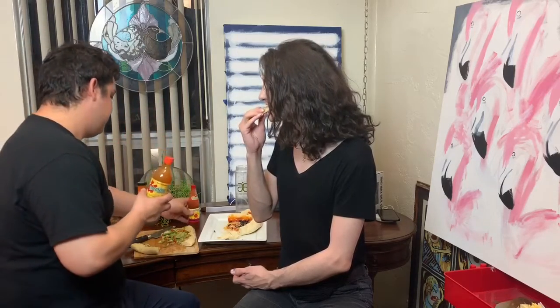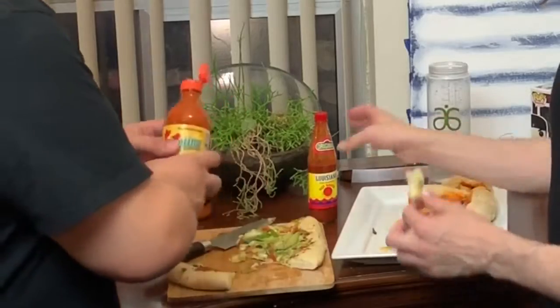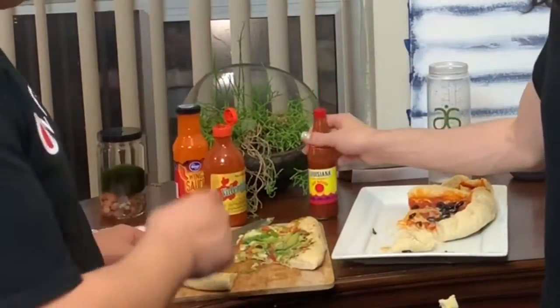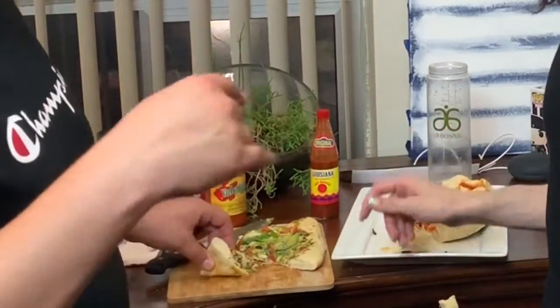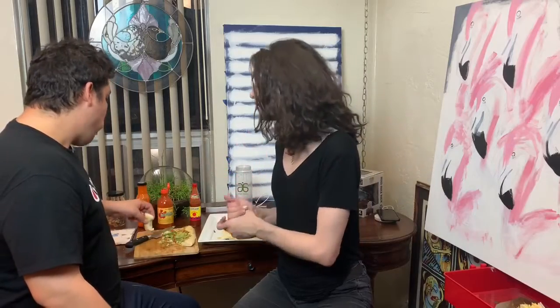I know, which of course you're like Louisiana, but I like Valentina. I love hot sauce with my pizza for some reason. It's like growing up in Mexicali, you get pizza, and you get these little hot sauce packets with your pizzas, like little individual pizzas. So I think that's where I acquired the taste for hot sauce on my pizza. I love hot sauce on my pizza. I don't know where I got those.